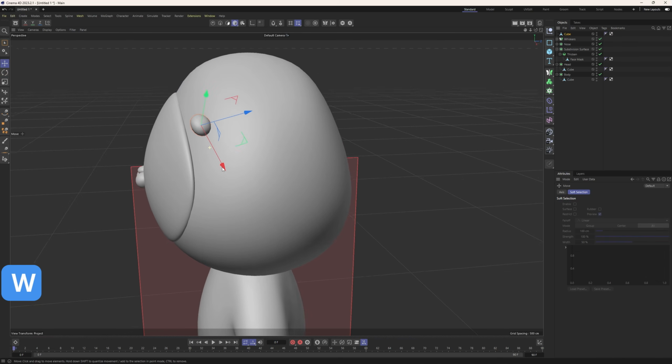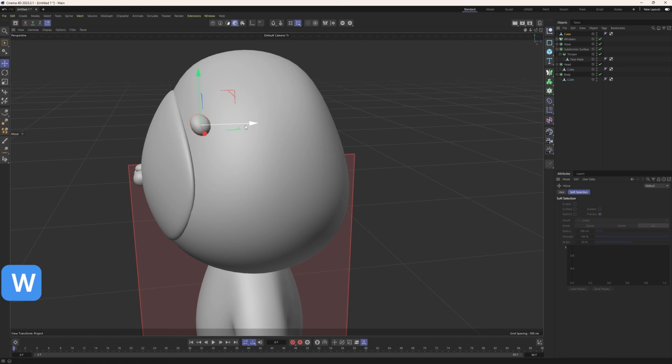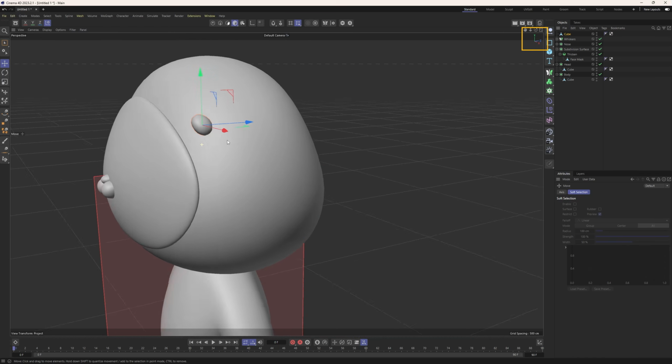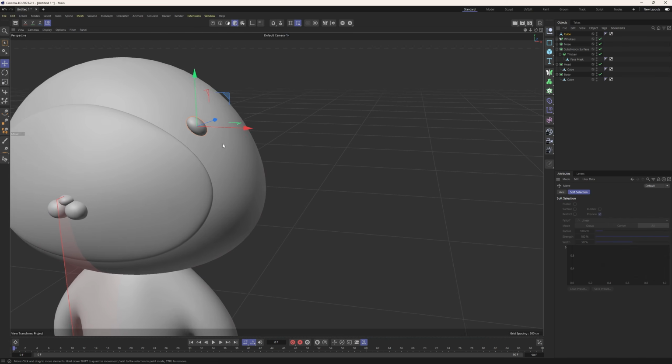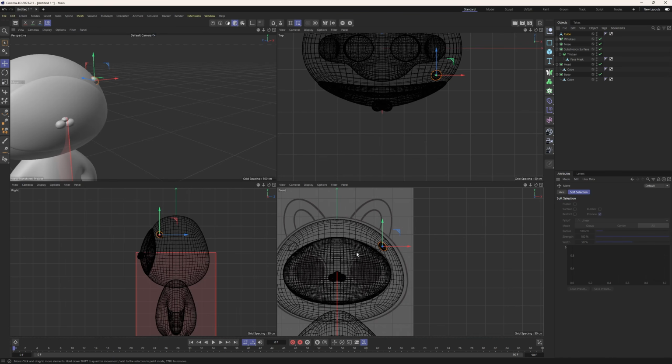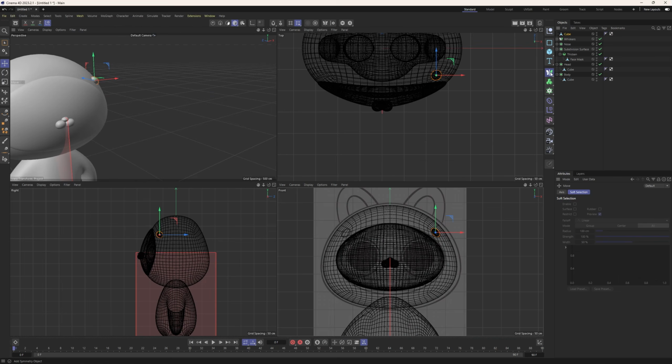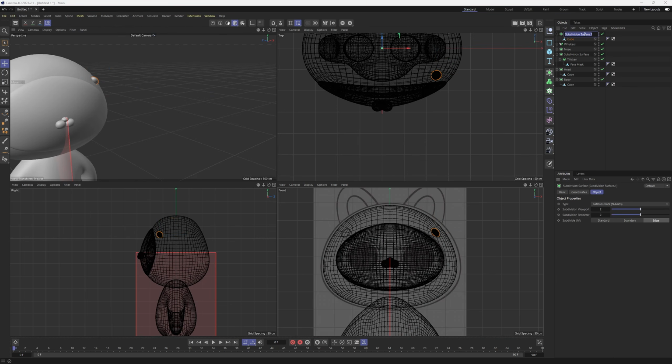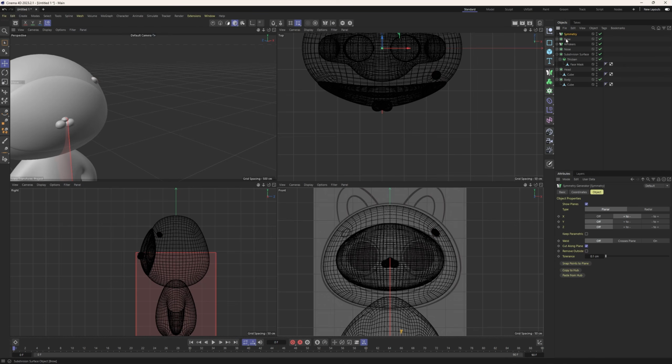You can see that my gizmo arrows are changing rotation. It's because I'm pressing W. W allows you to toggle between the world axis and the object axis. The world axis is XYZ, as you can see them in the top right corner, and object axis is how you already rotated and adjusted your object. We will put our brow into subdivision modifier to make it more smooth, and we also need two of them, so we're gonna symmetrize it.